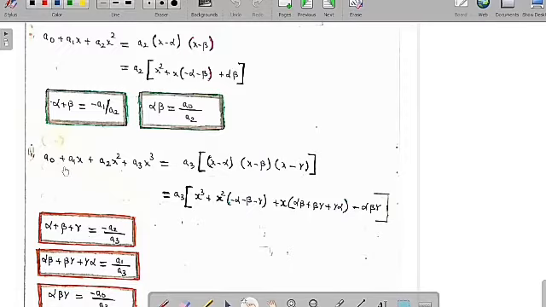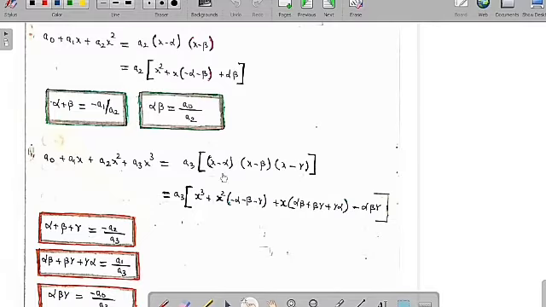And similarly, suppose there is a cubic power equation, or we can say a polynomial of cubic degree, which is a0 plus a1 x plus a2 x squared plus a3 x cubed. So definitely we can say, as the polynomial is of degree three, it is going to have 3 roots. So now a3 into (x minus alpha) into (x minus beta) into (x minus gamma). So these are the 3 roots, which are alpha, beta and gamma.